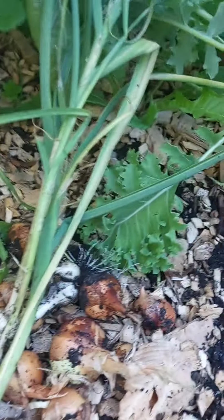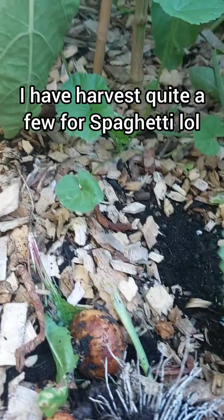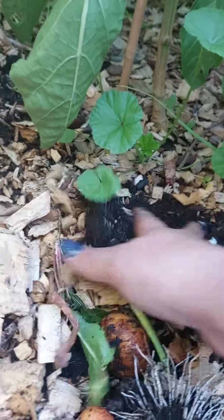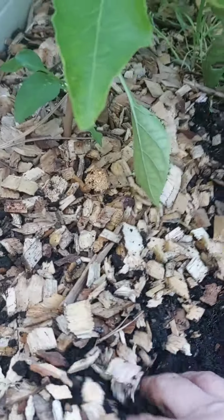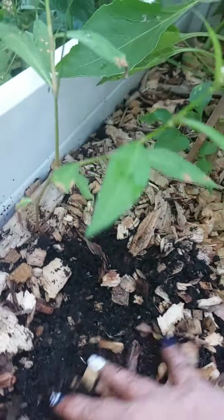Oh, I found another onion. There's gotta be more onions in here. I know I planted three of those onions. Where could they be? Just gonna keep doing that. Oh, there's another one. I knew I'd dug in through the three rows of onions. They're small ones, but I still grow my own onions, so that's good to know.